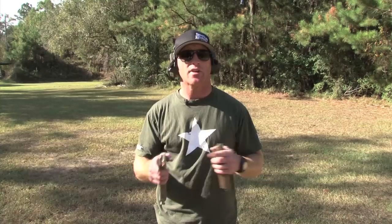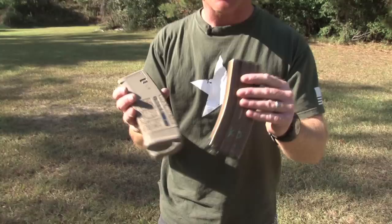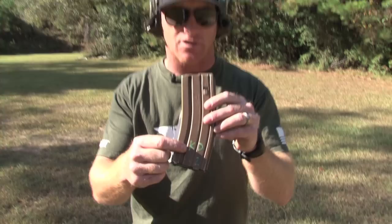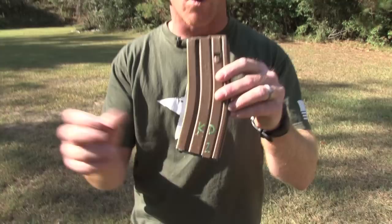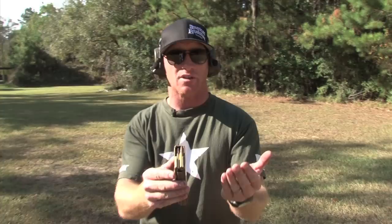First off, to kind of hit up on the last episode we did, some of the accessories — we're talking about magazines now because we're actually going to load the gun. You've got polymer mags like the Magpul, you've got normal GI mags. Both are good; it's up to you which one you want to use. Everybody usually has a preference. You'll see here that I label the mag, just so if I'm shooting out at range with other people I know it's mine. I also number it — all my mags 1 through 10 or whatever. If the mag starts malfunctioning, it doesn't feed or whatever, I can look at the number and it's a process of elimination I don't have to deal with.